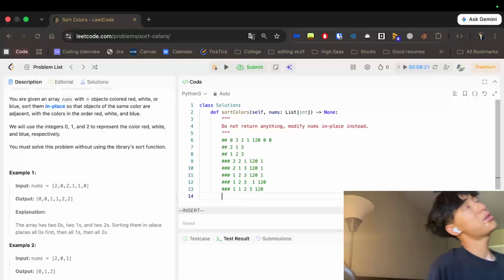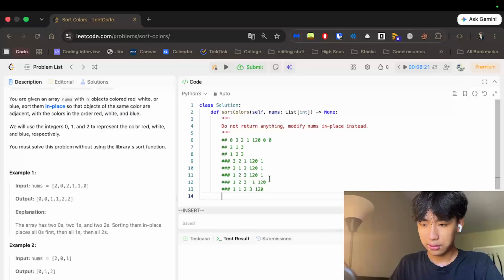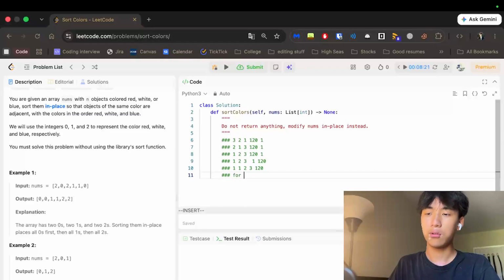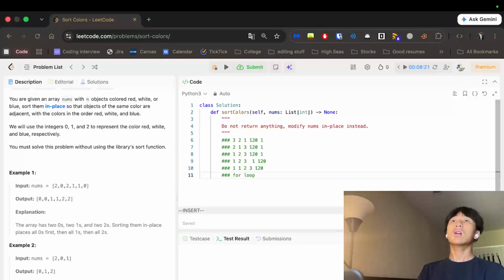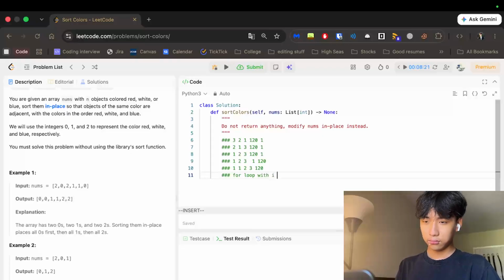Okay, we can try this. I think this should work. Okay, so for loop. I'm just going to write out pseudocode first.